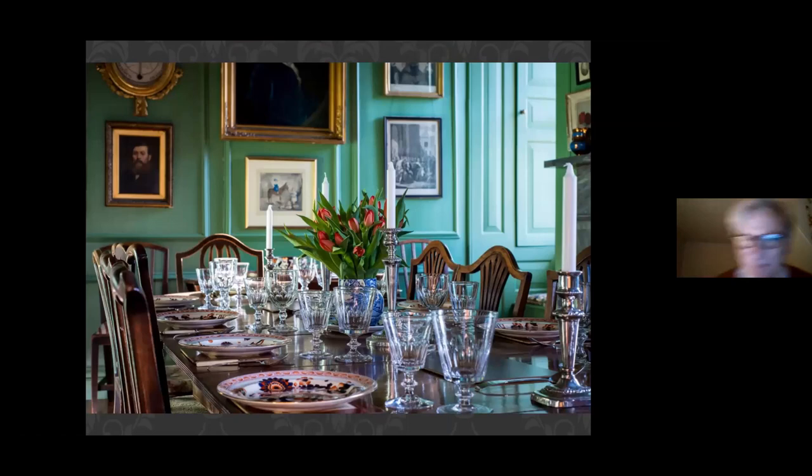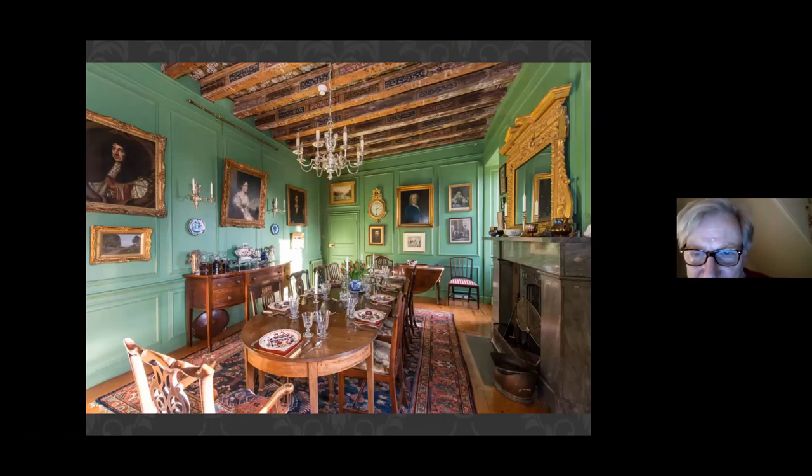Now we've got some after photographs — that's the dining room set for lunch and photographed for sale. The buyers will recognise that view of the room. Here's a fuller view of the dining room as it is now: about 22 feet by 15, with sufficient height to give a real sense of architecture while remaining rather cosy. With a coal fire, a dozen people, and a few candles, it's a most wonderful room to have dinner in, especially in winter.